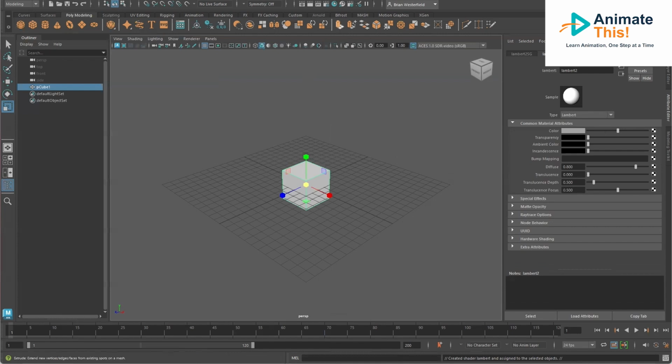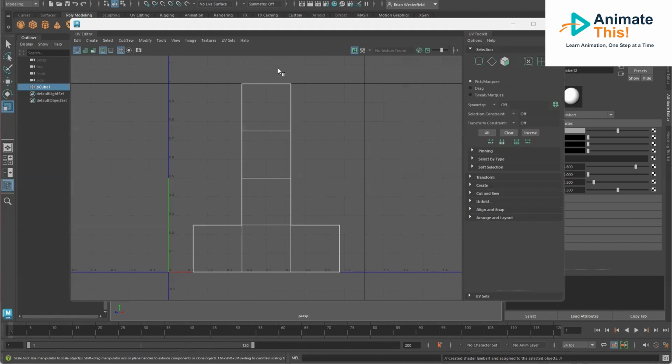So if I go first to UV editor, this is what a cube's map looks like. That is the default shape.